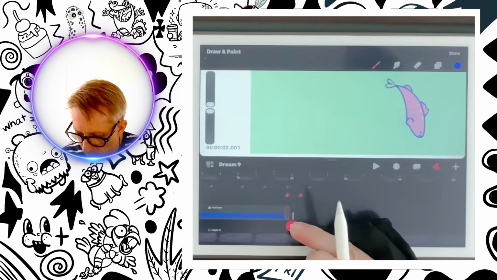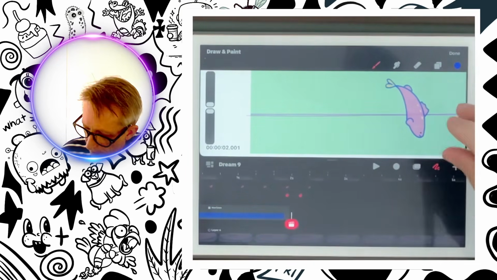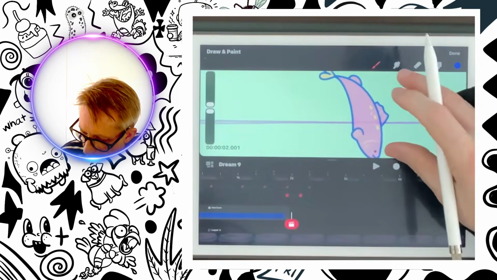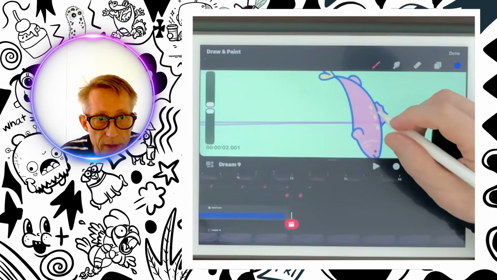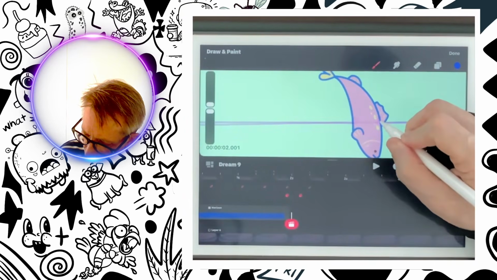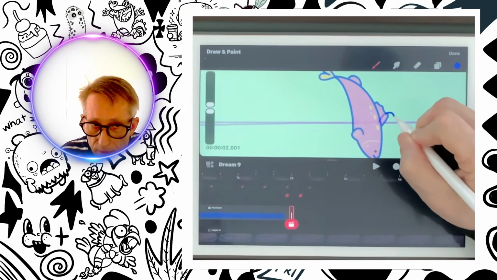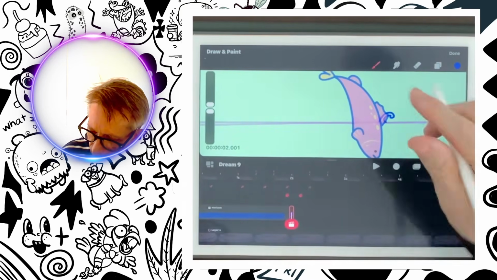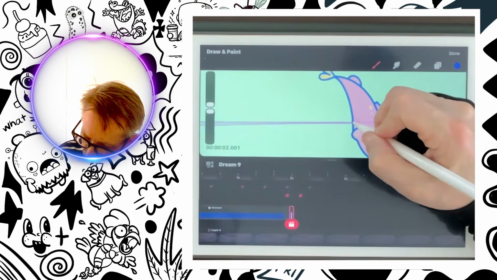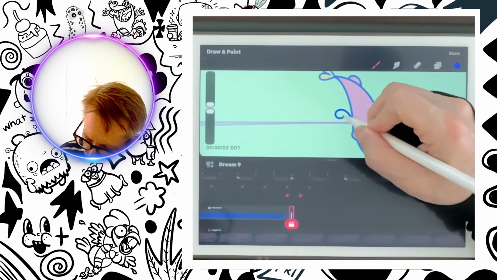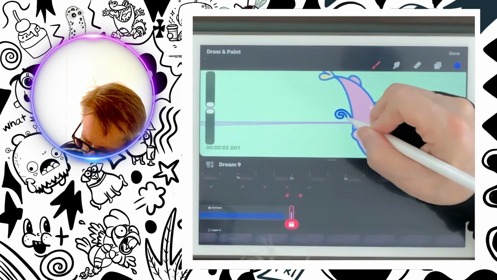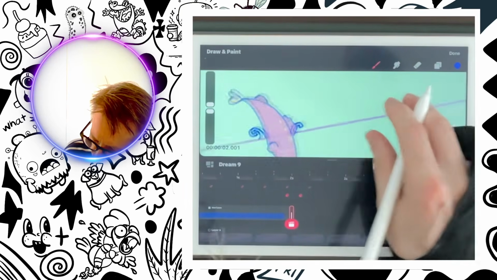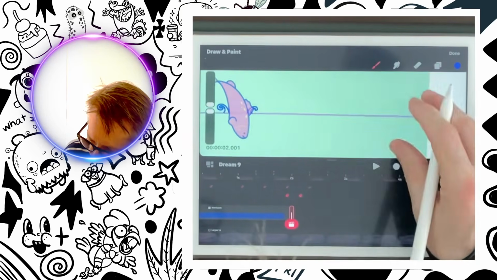All right, and then we're going to come over one more frame. All right, and then we're going to make the splash a little bit bigger. So what we're going to do is maybe do this about like that. And we'll do one over here. Like that. And then we're going to take these out again on the sides all the way to the edge.